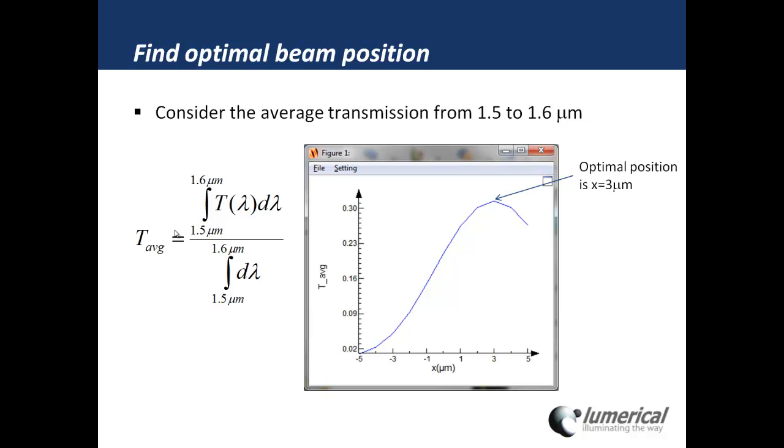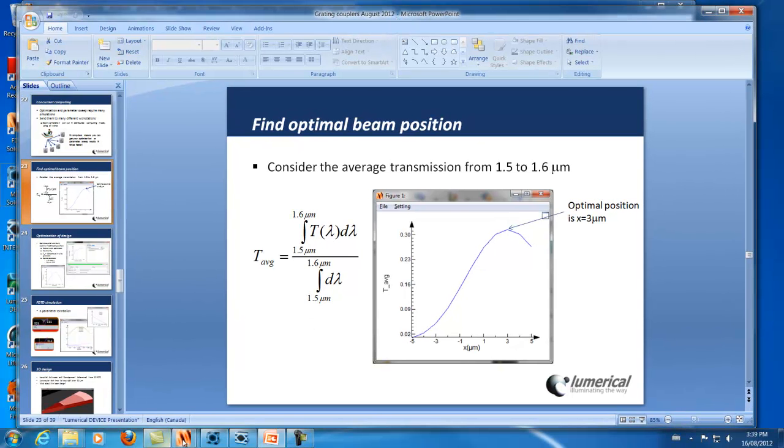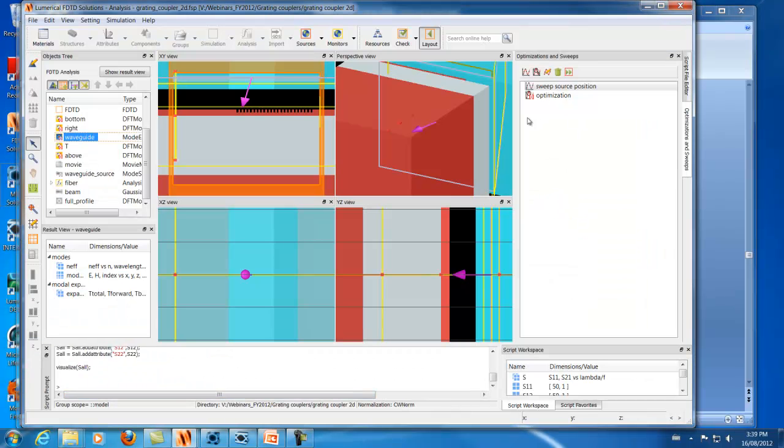And then once we've done that, and I created that figure of merit as one of the default calculations, it's very easy to, for example, sweep the source position. So we're going to do a sweep where we move the source position over a range of values, about 10 simulations, and we're going to see if we can find an optimal alignment of the source with the grating coupler for best coupling efficiency. So let me just run this sweep here.